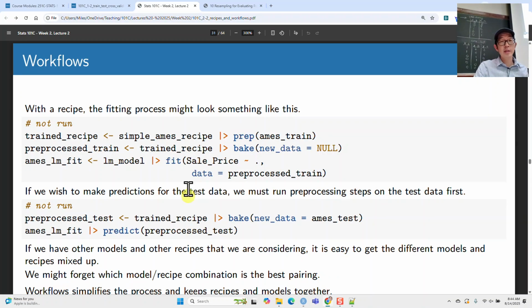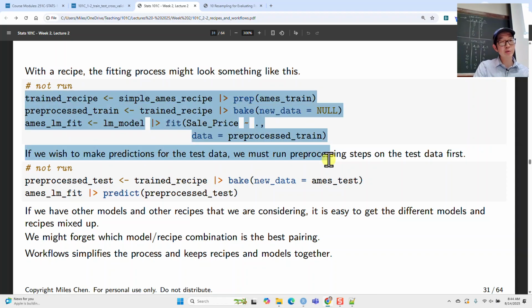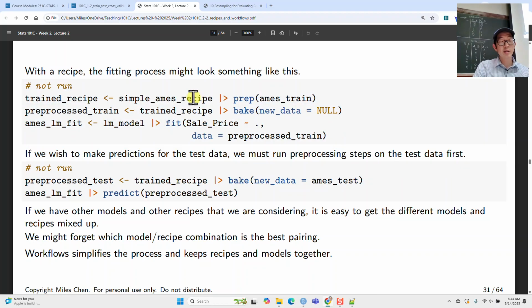Okay, and then we're no longer going to run it this way. We're not going to do the recipe, prep it, take the trained recipe and bake it. Instead we're going to just run the workflow.